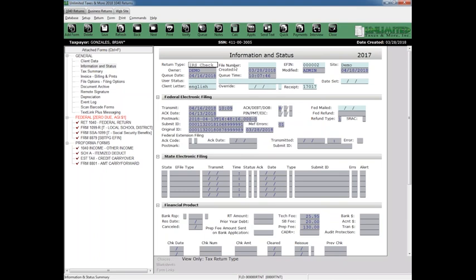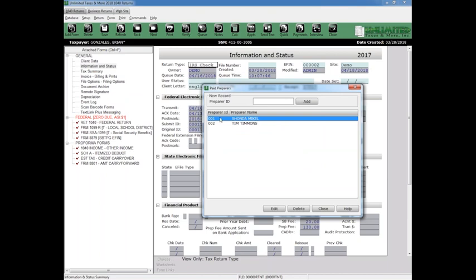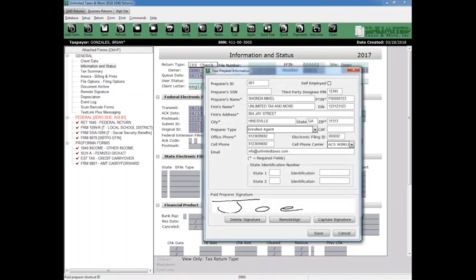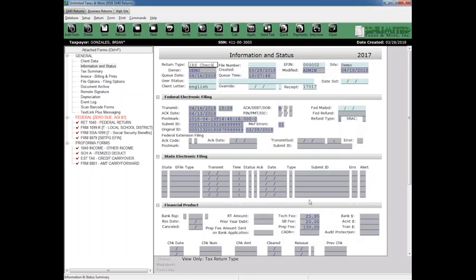So let's just digress for just a minute here. At the beginning of the year, what happens is we'll sign the database here. It's Shonda, but it's actually Joe's signature, right? So at the beginning of the year, we sign these as preparers, and then all of this information is pulled into the tax return for us. So we don't have to type our name and address and who we work for and all this. We don't have to sign anything anymore. All of that is pulled in automatically. Same with the 8879.